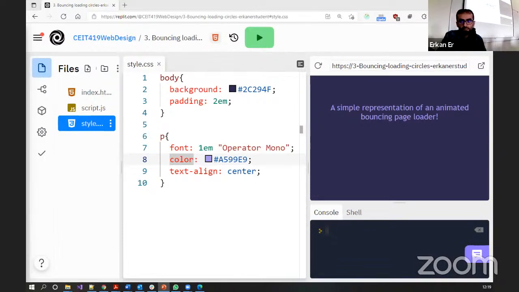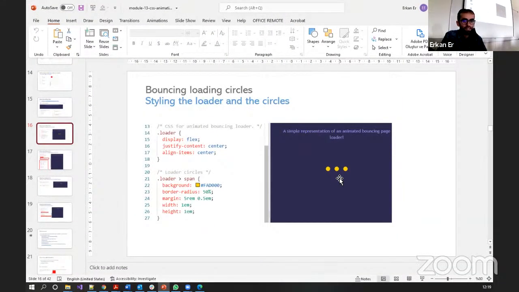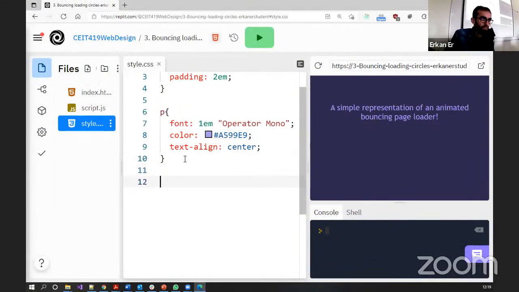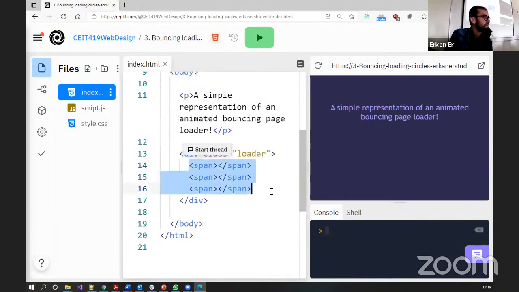So you guys remember we have these 3 circles right next to each other, and they're inside the loader div. So we will make loader a flex, and these circles will be flex items. Then we will do justify content and align items as center. So we want them to be placed in the center vertically and horizontally. If we check our code, these circles are spans inside this loader div.